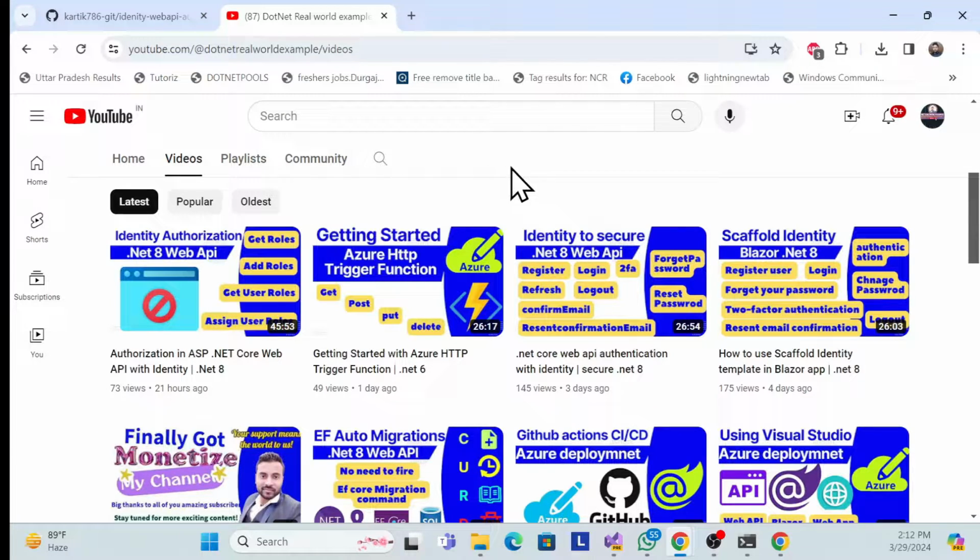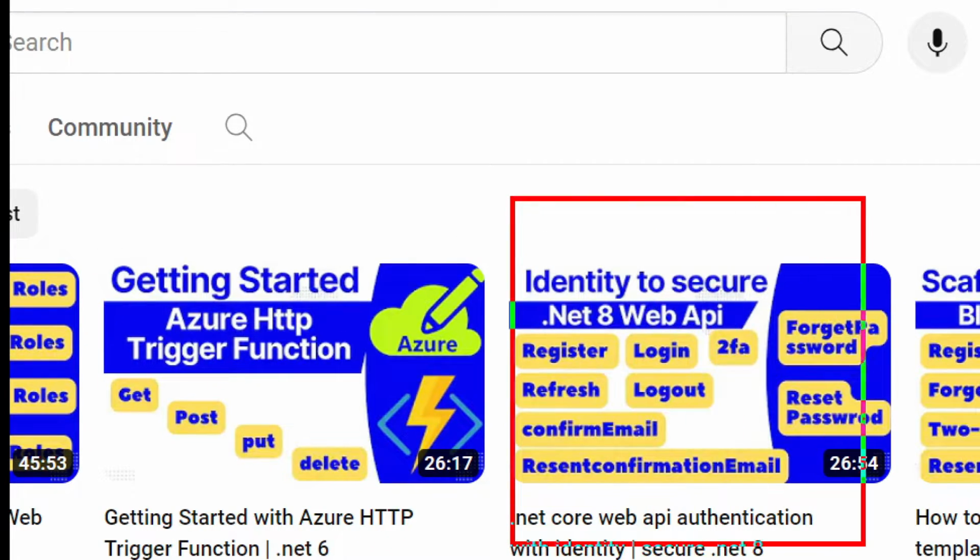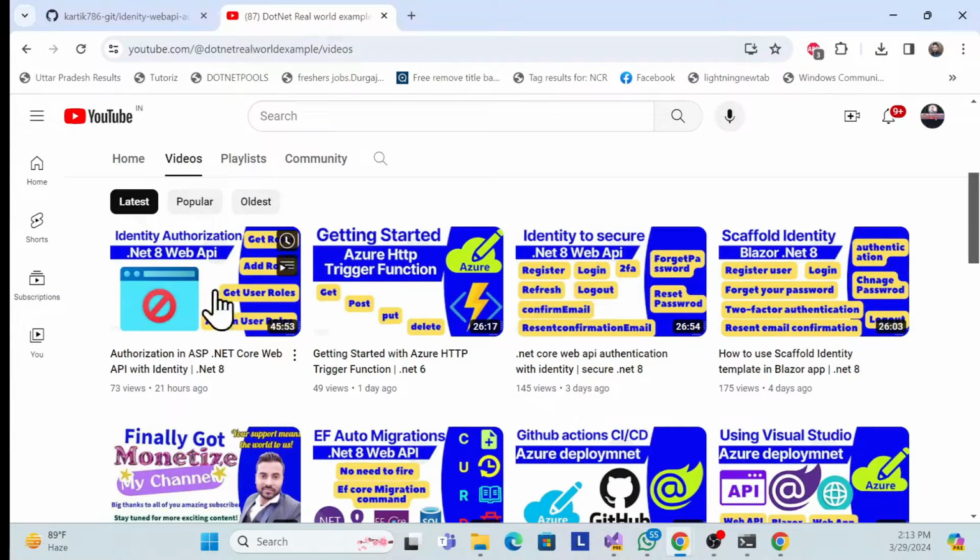Before proceeding, you have to check out these two sessions so that you understand how our API is built, so that our Blazor web application can connect with the API, and we can implement authentication and authorization and all, right?